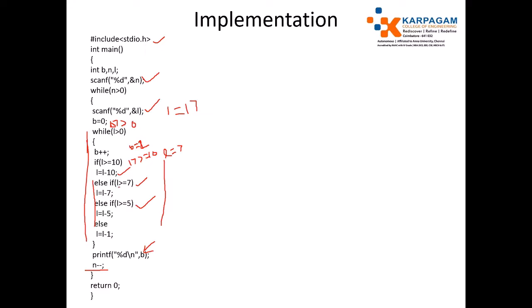Now check L greater than or equal to 7. L is greater than or equal to 7, so we just subtract it. Now L becomes 0. It will continue to the next iteration. Now L is 0, and 0 is not greater than 0, so it will come out of the loop and print b equal to 2.